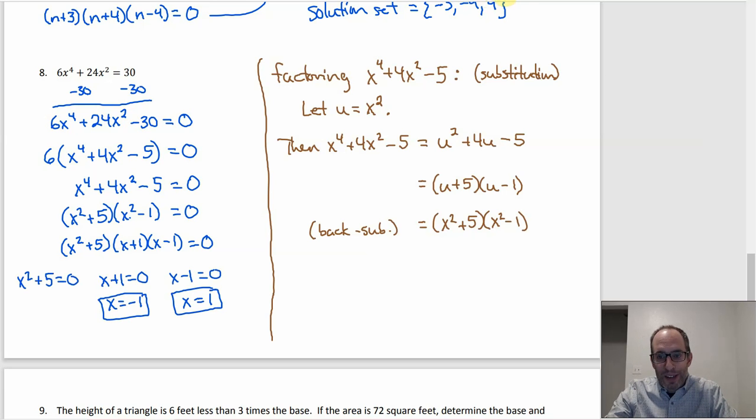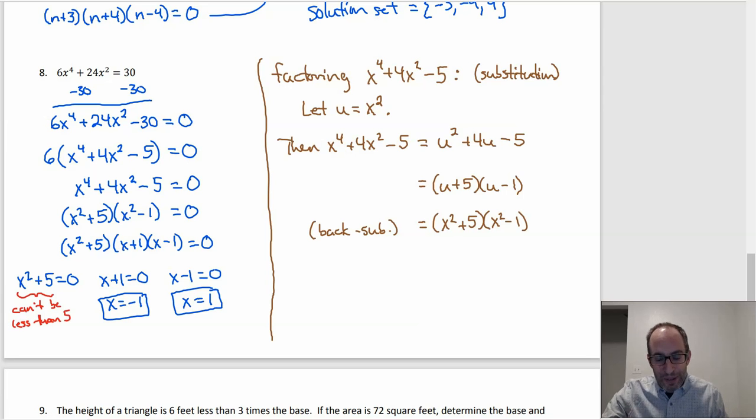On the left, actually, we're not going to get anywhere, because if you think about the x squared, if you square 0, you get 0. If you square anything else, you get a positive. So that expression on the left side can't be less than 5, which means you couldn't solve this, right? There's no way you could get it to be equal to 0 if it can't be less than 5. So the only solutions are positive and negative 1.